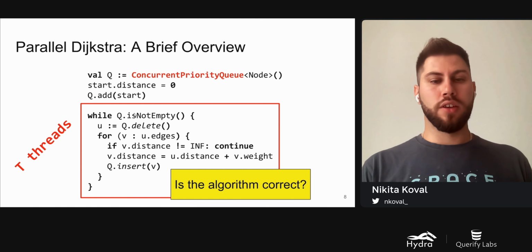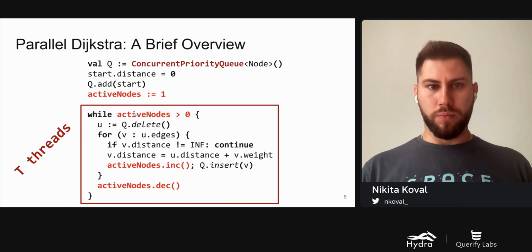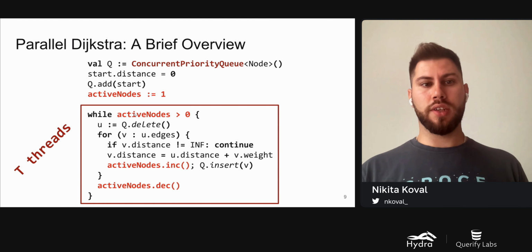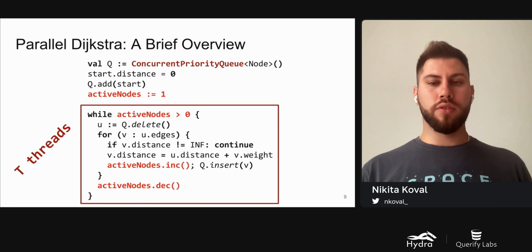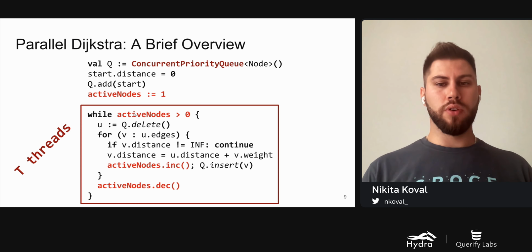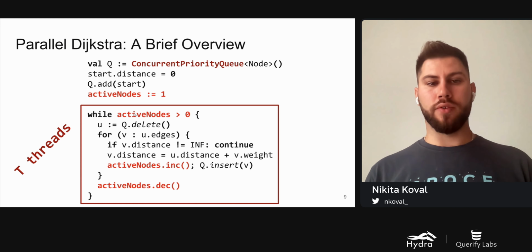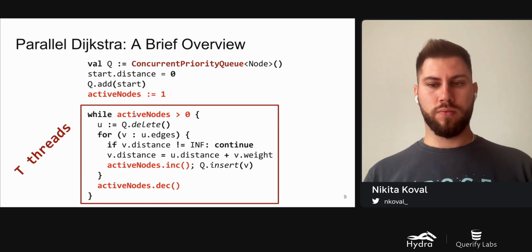So these threads should just wait. For that, one of the solutions, maybe not the most efficient, is to maintain the number of nodes that are in process, and we replace the condition of the loop from queue is non-empty to the number of active nodes in process being greater than 0.